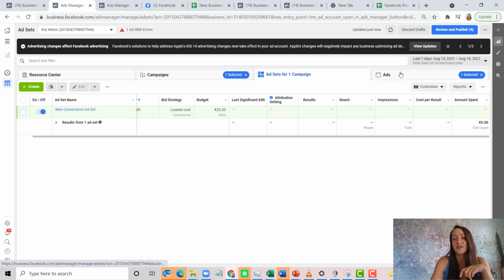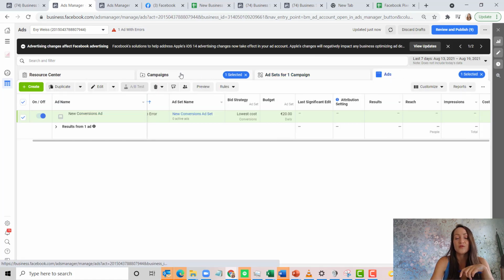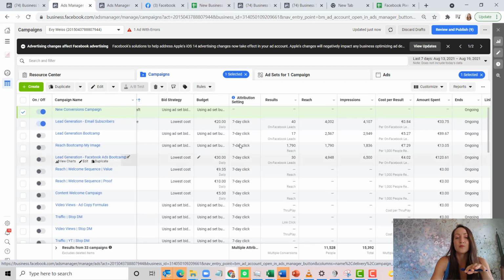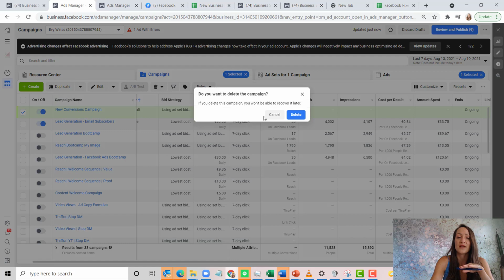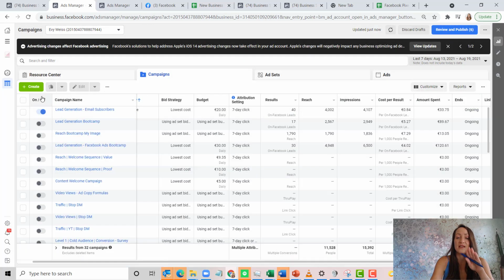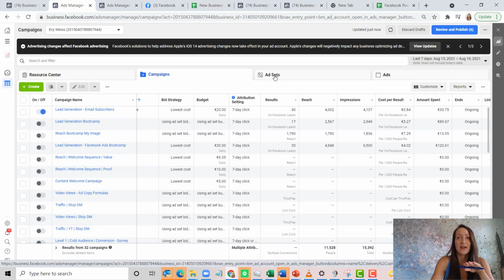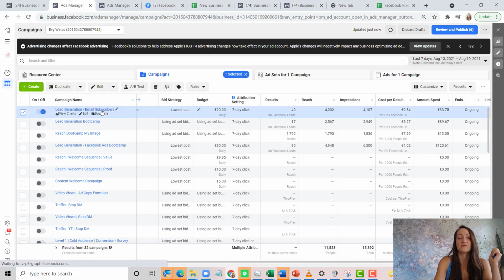Okay, so this was a very brief walkthrough. Again, you have the campaign level where you select the intention of the campaign that you're running and where you can decide if you want to set your budget here or if you want to have it on the ad set. I always test my targeting by putting the budget on the ad set, and once I found winning audiences, I pull it on the front and turn it into a campaign budget optimization campaign.